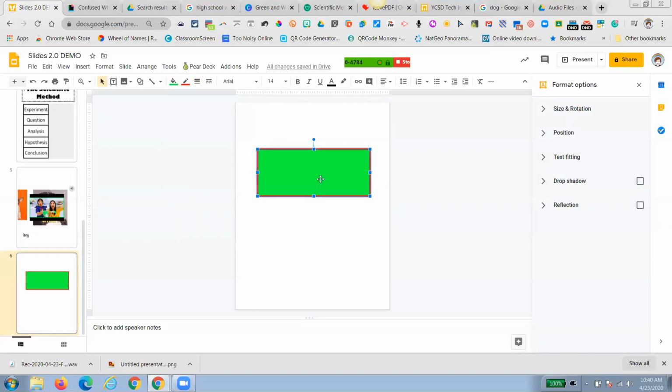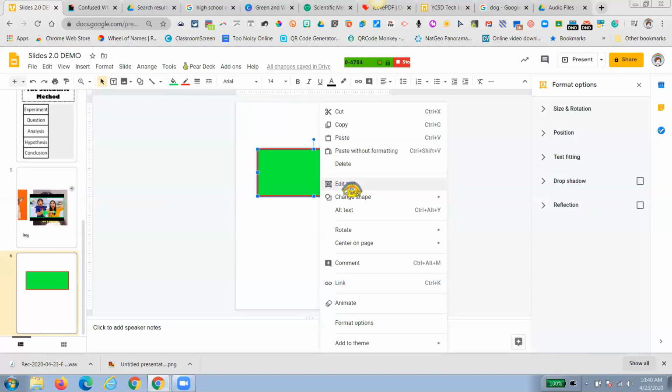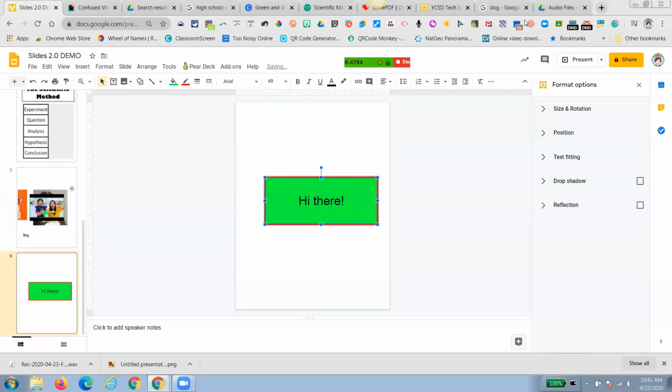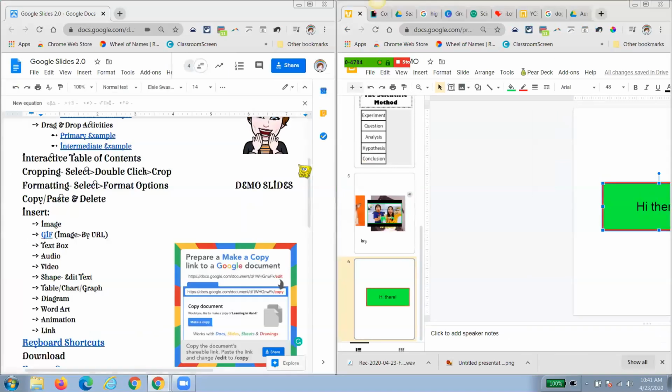So the cool thing is if you right click on your shape, you can see how it says edit text. I can make this a text box. So rather than trying to line up my text box and my shape, I can go ahead and, if I knew how to spell, which I don't, I would be able to type right in there, make it nice and big, go ahead and center it. And then that way, if I want to move it, it all stays together. So maybe you already knew that, but if not, it's just a thing.